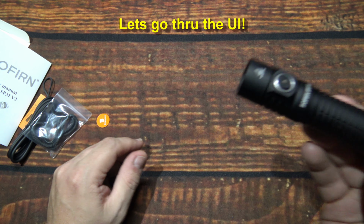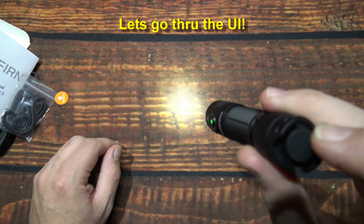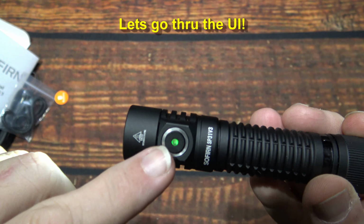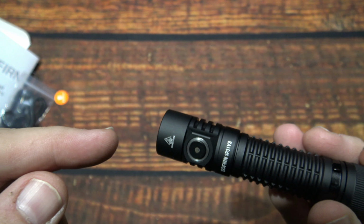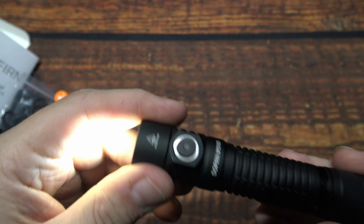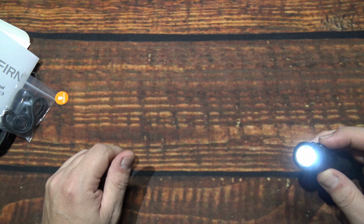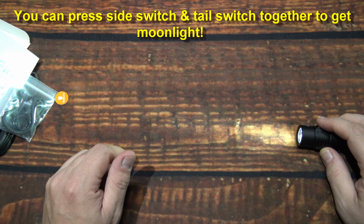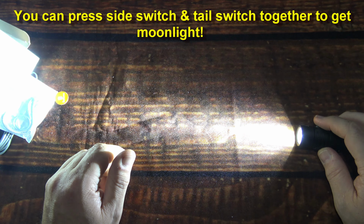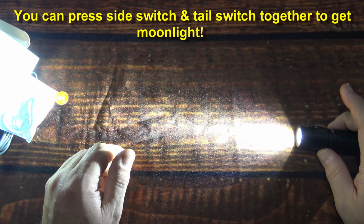Now let's go through the UI. Activating the light, I do have a battery level indicator there. This will blink red when it's critically low, and it's not going to operate on the higher outputs. So you want to swap it out or charge it at that time. Cool white. So we're just going to go through the light outputs here just by clicking it one time.